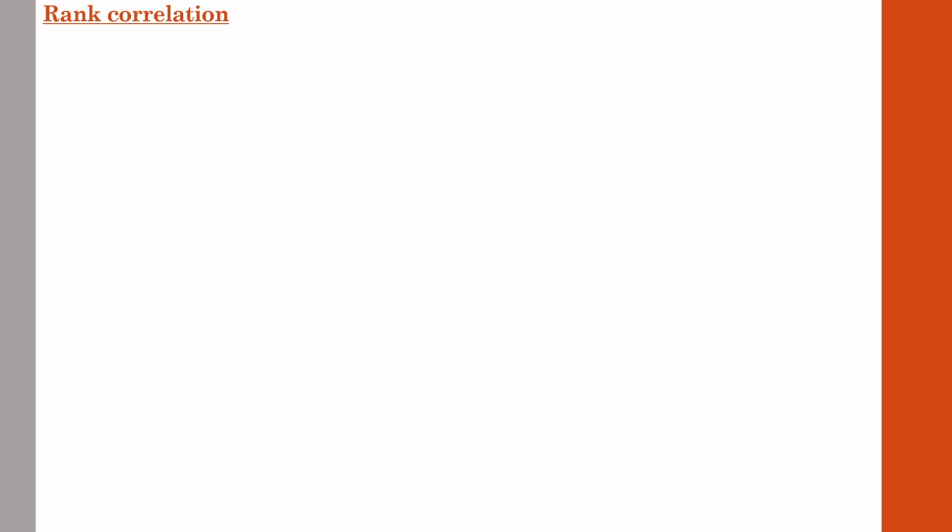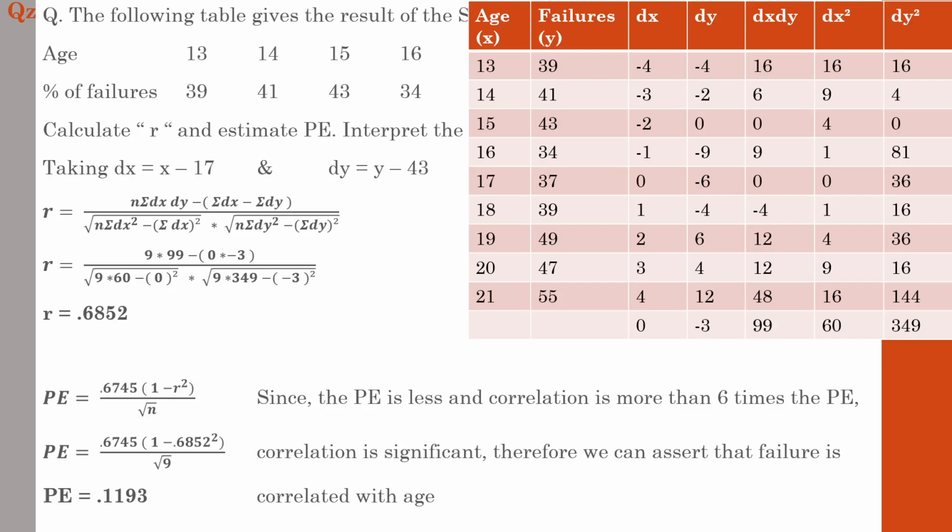Rank correlation. And remember, regarding the previous case, in this case you are asked to find r as well as p, and sometimes you may be asked to find only p. Sometimes they may ask a short type question where the value of r will be given, n will be given, and you are asked to find p. Sometimes the p value will be given, and you may have to find r or n. That depends upon the nature of the question. So you have to go through the question very wisely and use it accordingly.